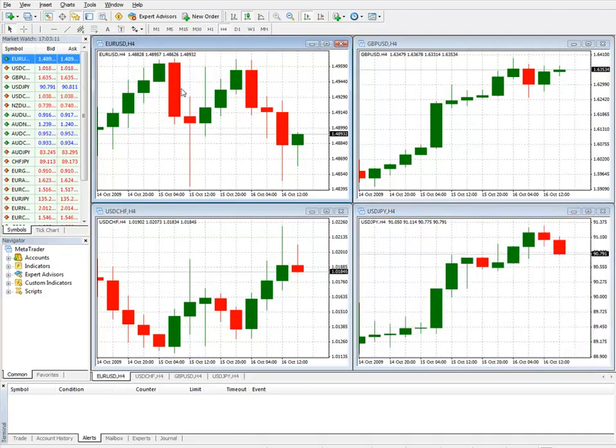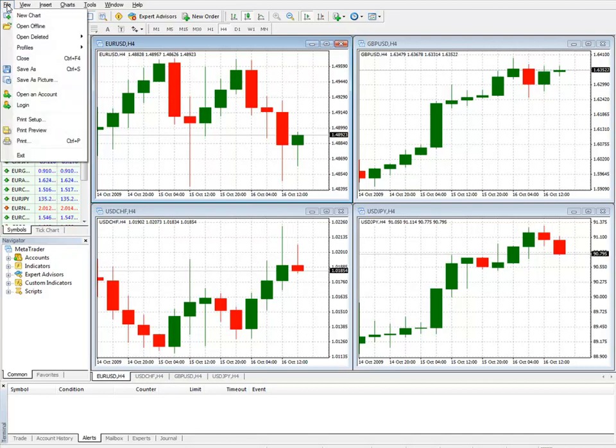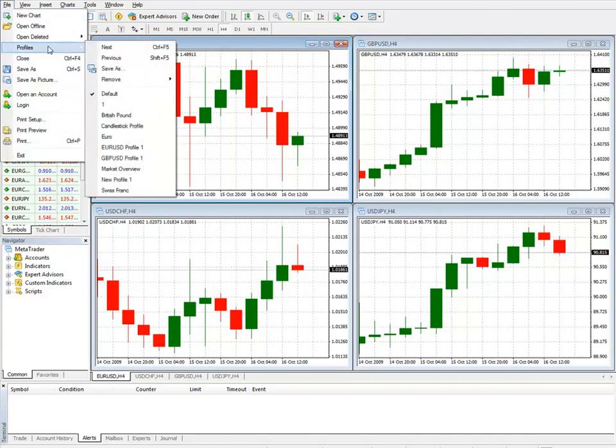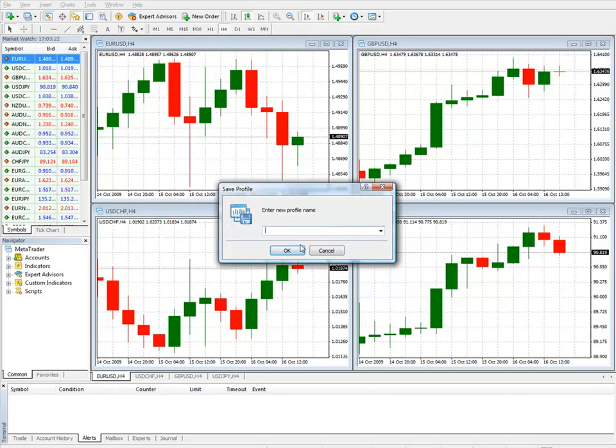Now, let's pop back over here, go to profiles, and save the profile. Candlestick profile 1.